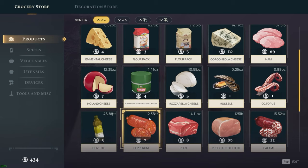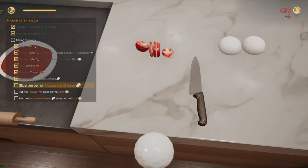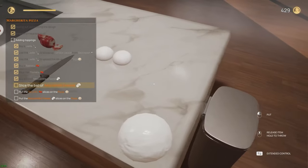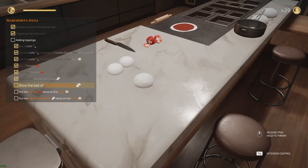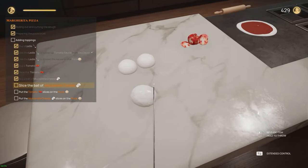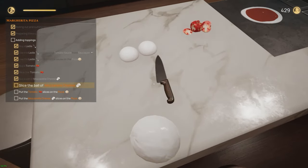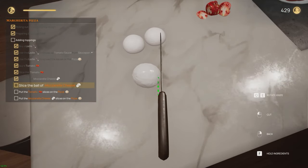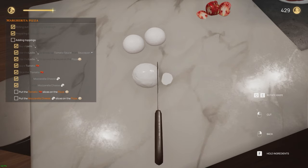Okay, let's get some mozzarella. Stick this ball. Looks like the other balls. Dough balls. Get that on there. Let's cut. All right.